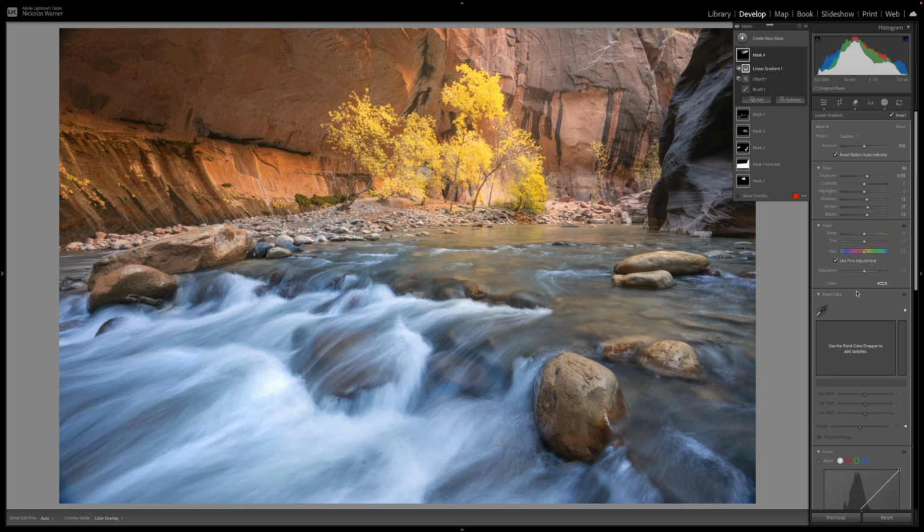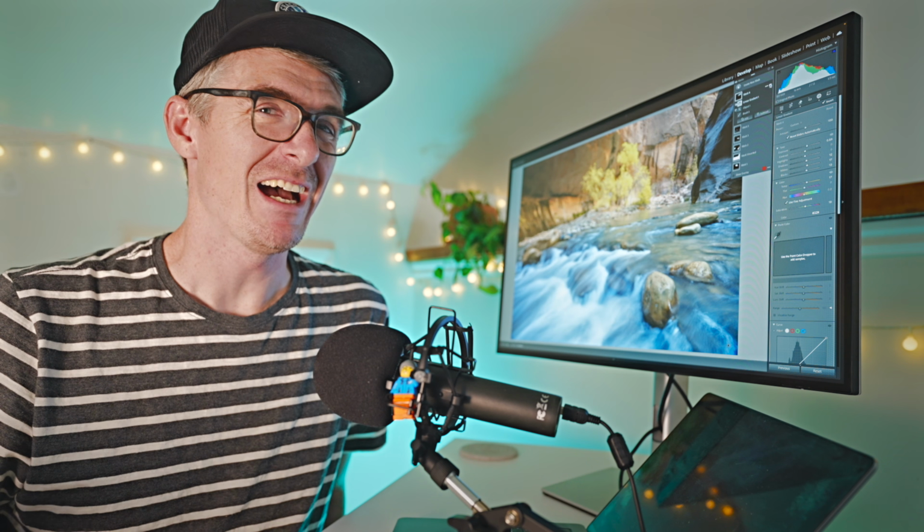And then when you're thinking about light, light is usually warm, so I'm going to increase the color temperature of this. Let's go up something like that. And then maybe also the saturation. I want this to be a little bit more punchy. So somewhere like that. And then we can see before and after. And you can say, okay, Nick, well, that's kind of cool, but not that impressive.